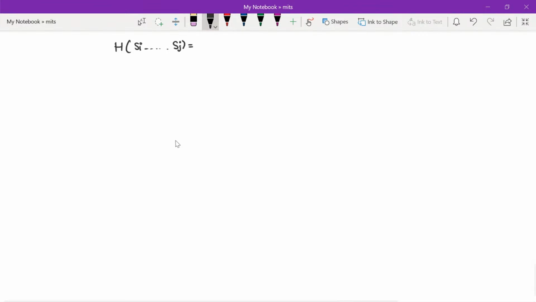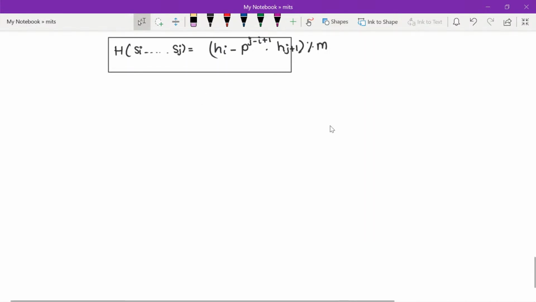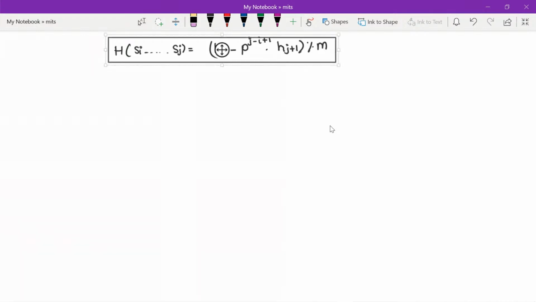This can be given by the formula: h of i minus p power the length of the substring, which is j minus i plus 1, multiplied by h of j plus 1, and take a mod with m. So after the pre-computation, just use the formula to find the hash value of a substring from i to j.